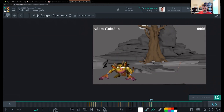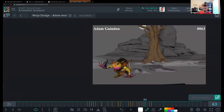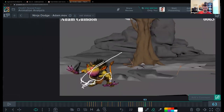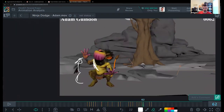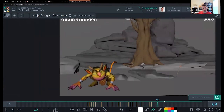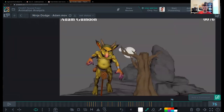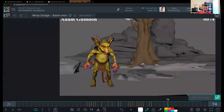Right. Those hip arcs that we talked about, where you come in for the landing, maybe your path of action is like you come in for the landing, you come screen right, and then back and down. You can do that. Or you come up and then just drop there. Something along those lines will really help with this. And then here, again, you got that linear move straight up. I would have this angled, you know, it's coming towards the camera. So you're angling that body towards the camera.